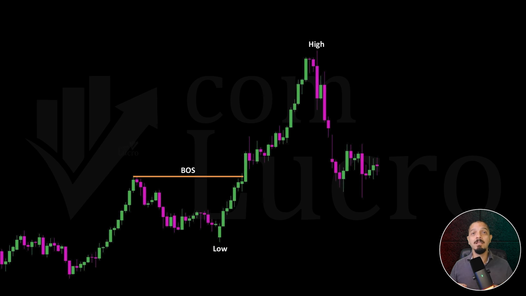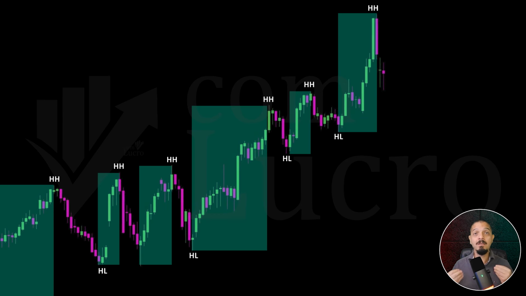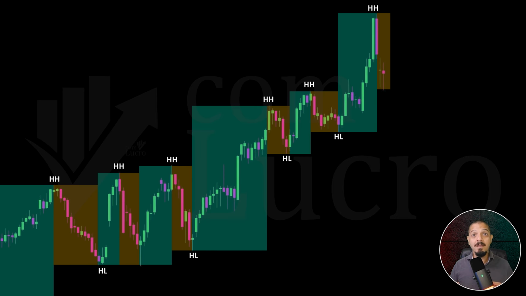Our main objective remains the same. We want to capture the beginning of the next impulsive move upward because that is where the strongest expansions occur. If you look back at the chart, the largest pushes always begin after the pullback completes. So the real question becomes, how do we know when this pullback zone has ended and price is ready to move higher again?